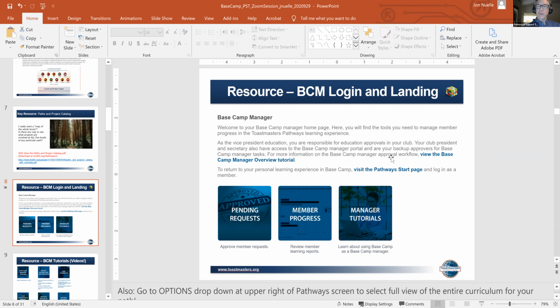And then we've talked about this too. Here's where you go when you've gotten that email that says somebody says they've completed a level. What do you do? So we can show that too. Not hard, but you need to know it's there, and you need to know some things about that.